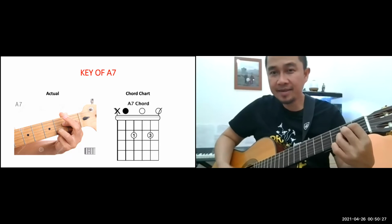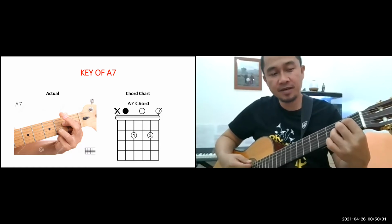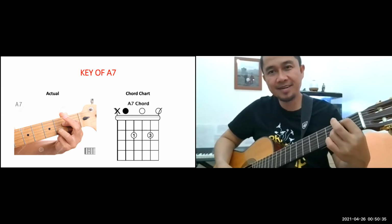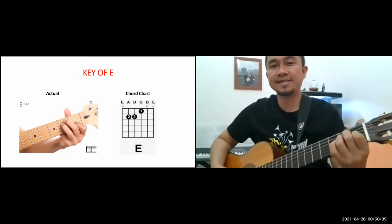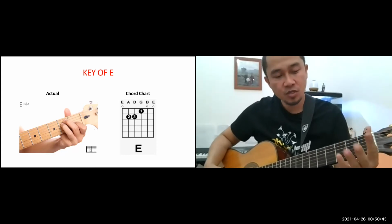Okay, from A, tanggalin nyo yung sa gitna, remove the one in the middle, C2. It will be like this. Okay? All right, that's easy. So now E is like this. So let's just plug in.